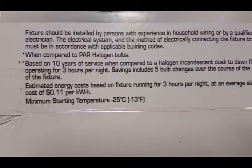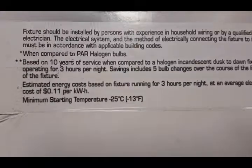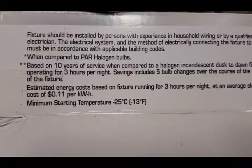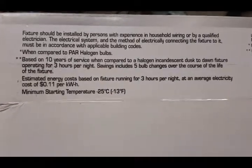Based on 10 years of service, when compared to halogen incandescent dusk to dawn fixtures operating for 3 hours per night. Okay, nothing operates for 3 hours per night. 3 hours per night is absolutely nothing. That's like the evening hours, but your typical night darkness is almost 10 hours. Probably a little underdone on that.